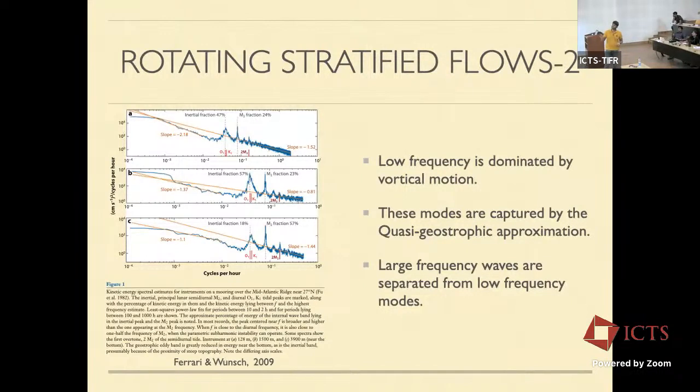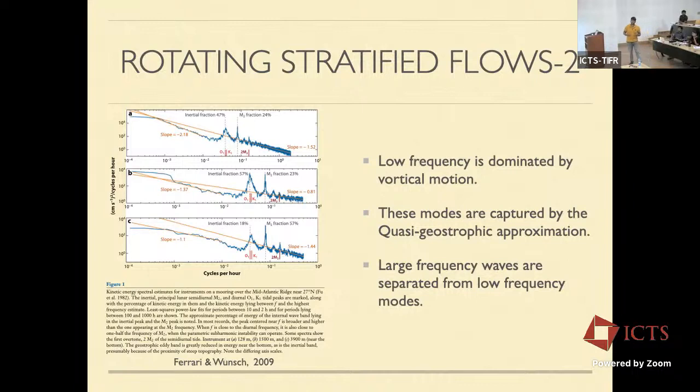So you have the strong dependence. This is an observation where you see the strong presence of these inertial gravity waves at very large frequencies, and at very low frequencies you have these large scale structures, right? So how do you get to the large scale structures? This has a phenomenon which is similar to the 2D turbulence that we talked about. So one can write down an effective 2D kind of dynamics, which is known as the quasi-geostrophic equations, right?